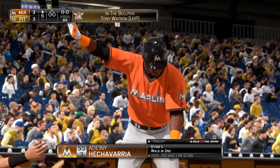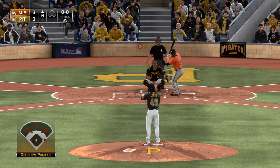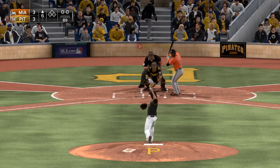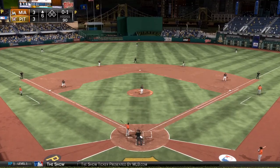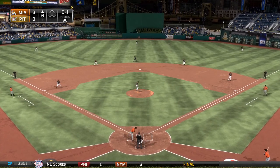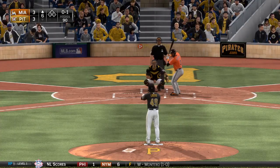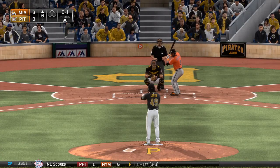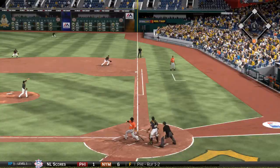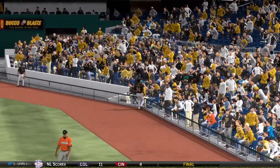Adeiny Echeverria will get things started here in the top of inning number 6. And some action now in the Pirates bullpen. They've got a lefty and a right-hander up to throw. And here's a called strike at the knees. Don't think he liked that one too much, but it's 0-1. And now a pitch on the way. Swing, and he pops him up over toward foul territory. And Alvarez is there to take it, and there's one away.